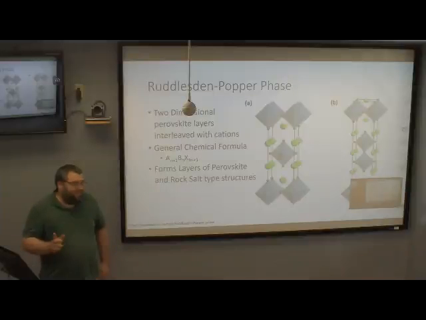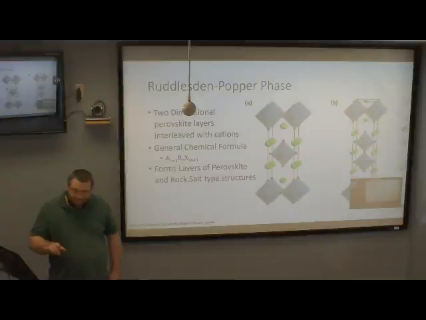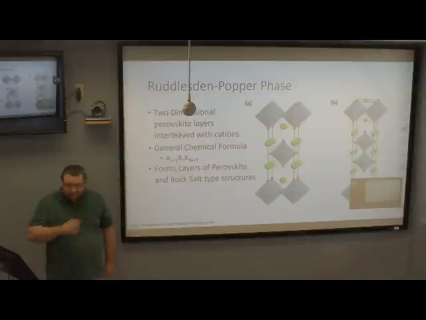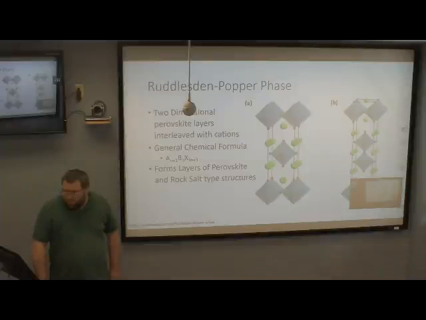One other question I have. Should I mention Dion-Jacobson somewhere? Yes. Because I was looking at that and I have no idea where I should mention that, if I even should. By now, it looks like it will be either Ruddlesden-Popper or this Dion-Jacobson. So if you represent the plan of your talk as a flowchart, then you will have multi-dimensional, then an arrow for two-dimensional, and then another fork for Dion-Jacobson and Ruddlesden-Popper.